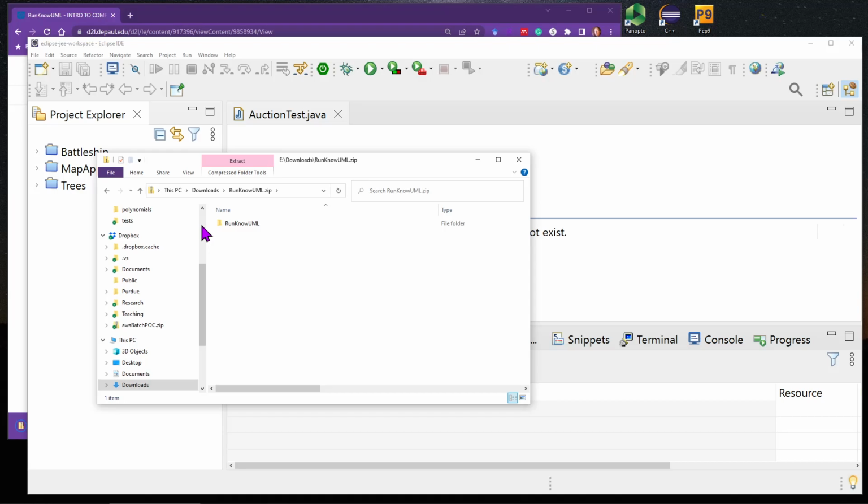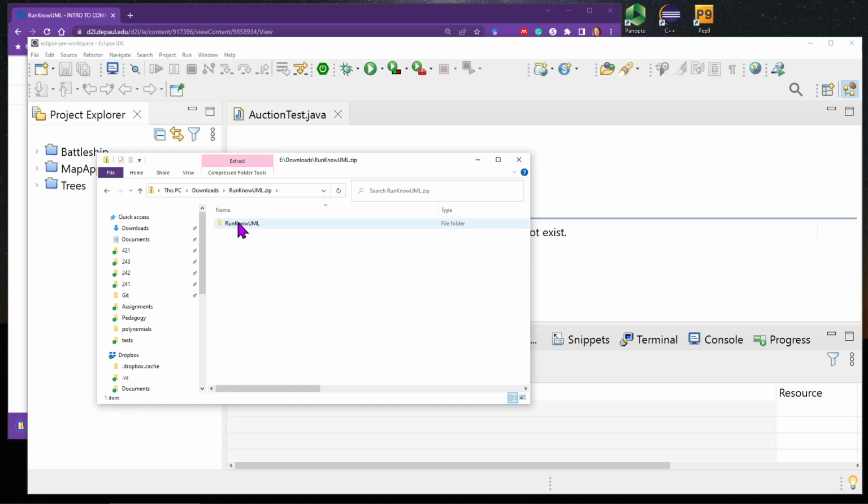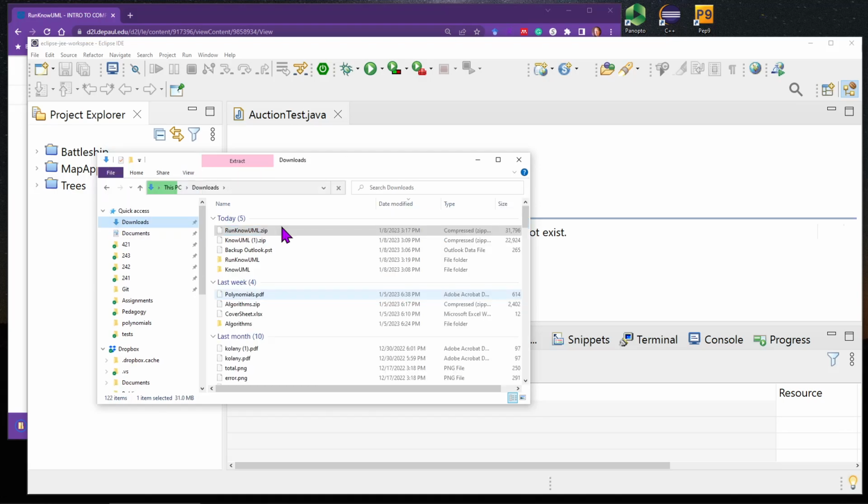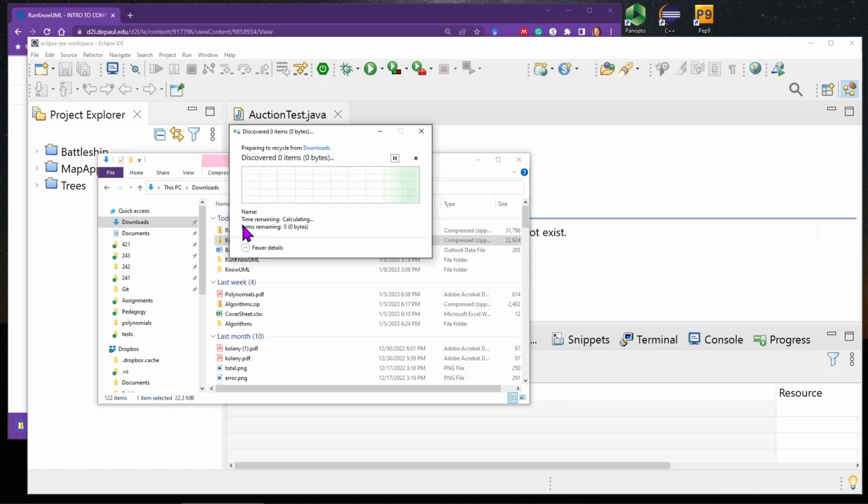If you double click it on Windows, it's going to take you into the zip file and leave it inside of there, in which case you need to drag and drop it somewhere. Now, I'm going to put it in my downloads folder, but that's not a great idea. You want to put it somewhere that's backed up, somewhere that you can access it for your class later on, somewhere you're not going to accidentally forget about it or delete it. But certainly once you have it extracted, I don't need these zip files anymore.